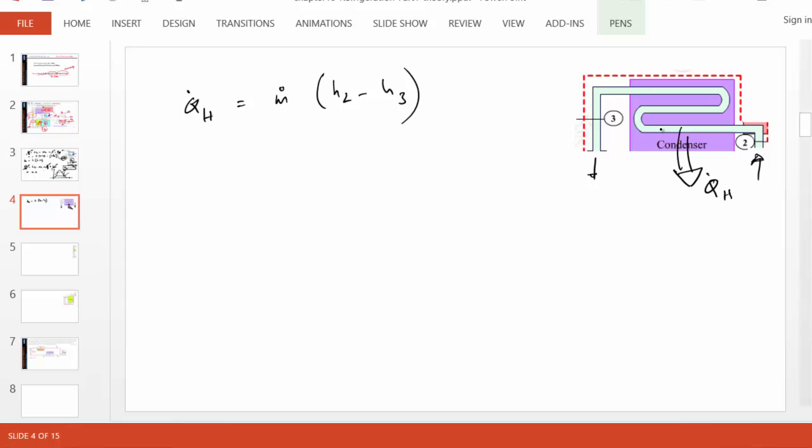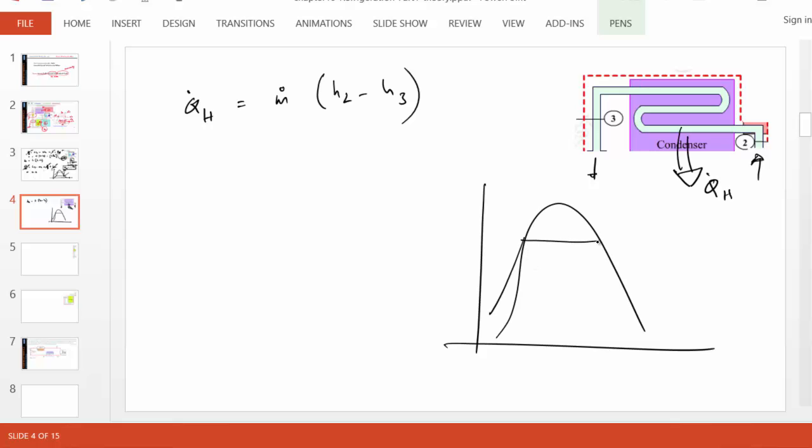And another thing, whenever there's a heat transfer in a flow, always resist immediately assuming that heat transfer will affect the pressure. It doesn't. Heat transfer only affects the pressure of a fluid when it's in a closed chamber. And when the fluid is free to move, it doesn't affect the pressure at all. So because of friction, actually pressure may drop slightly, but we'll neglect that in an ideal condenser. So in a condenser, essentially it's the opposite of boiling. So if I have state 2 here, pressure remains constant, this constant pressure line, and at the exit of the condenser, it's always assumed that I have a saturated fluid. In other words, this is my F state.